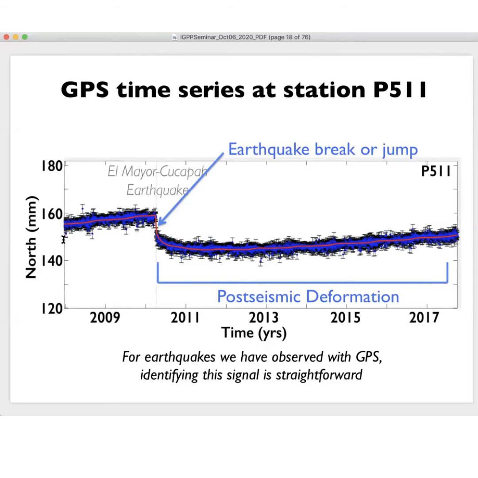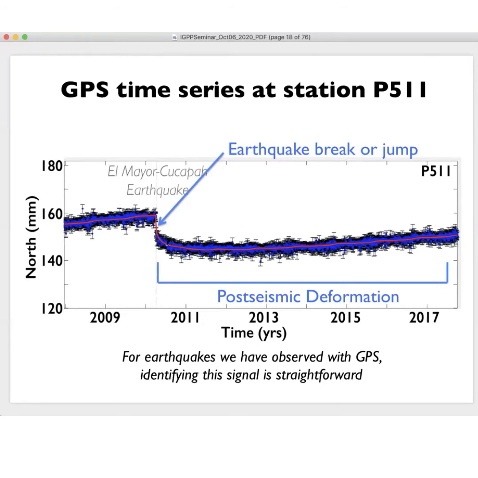And so what we can read from this time series is that at the beginning, at year 2008, this station is sort of humming along, doing its thing, interseismically moving, and then boom, on April 4th, 2010, the magnitude 7.2 El Mayor-Cucapah earthquake strikes. And this station, in response to that earthquake rupture, immediately moves towards the south. And after that earthquake jump, we actually see continued southward motion in this decaying pattern, this logarithmic or exponentially decaying pattern. And this curvature that you see is the post-seismic deformation signal.